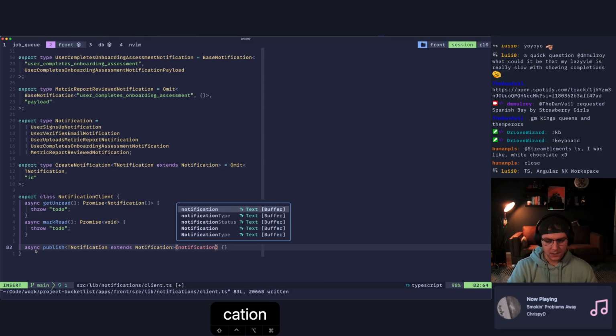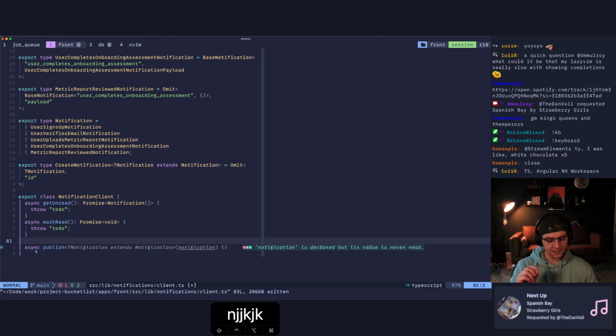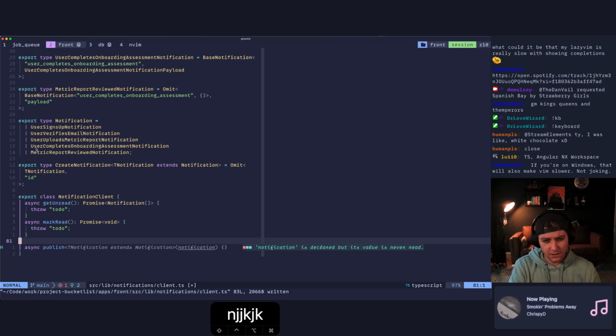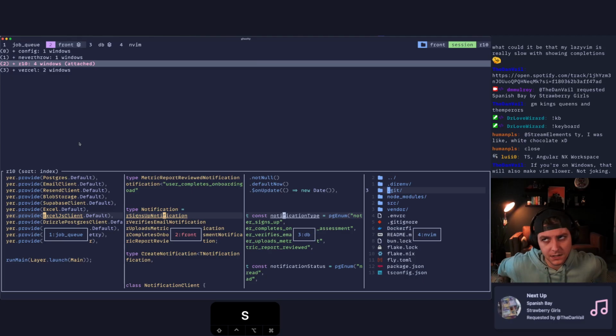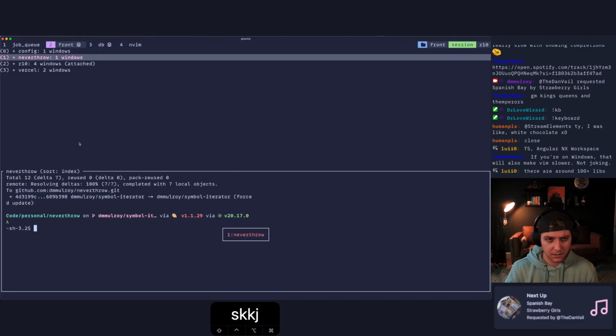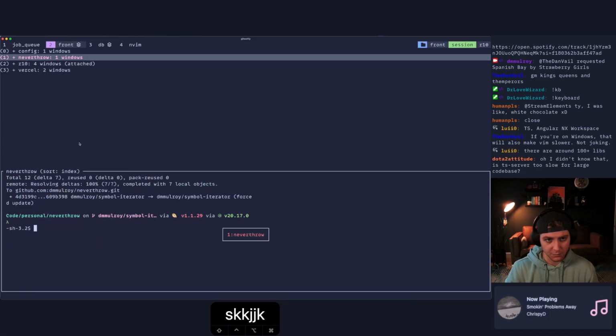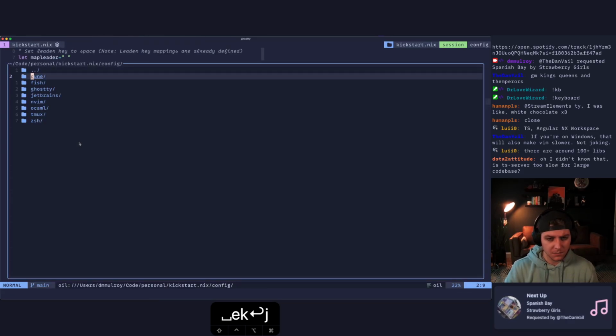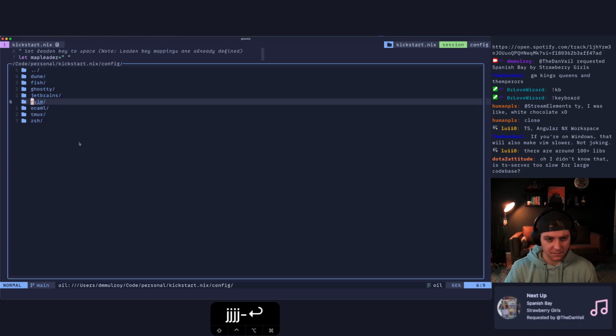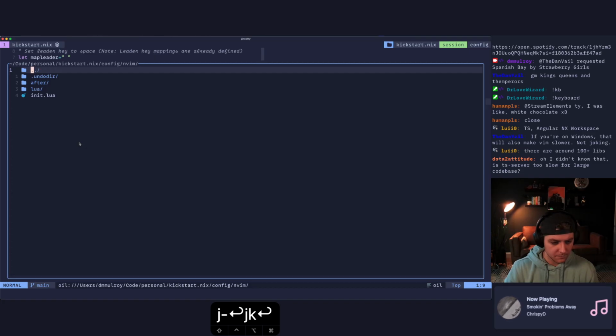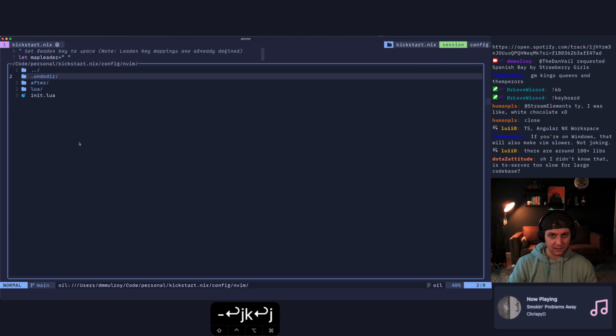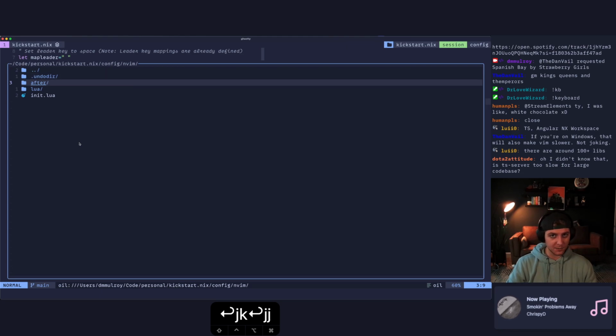TS Angular NX workspace. Yeah, okay. So what's probably happening is TS server is written in TypeScript. So it's really, really slow. And the default configuration out of the box only gives it like 4 gigs of memory, which is not enough for big monorepos like that. If you go to my nvim config, yeah, at Vercel, we literally have a team whose core projects include managing TypeScript performance in our monorepos because TS server is that slow.